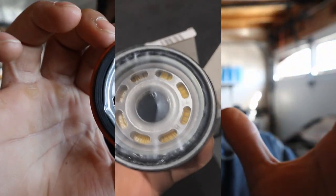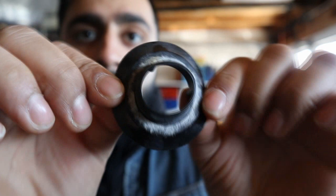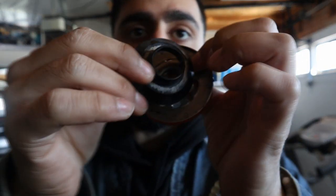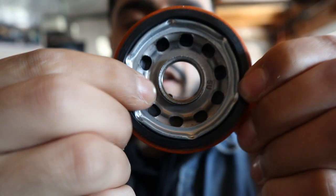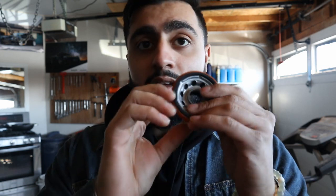Sometimes these come already lubricated, but you want to put a thin layer of oil and then install this. Then what you've got is this rubber diaphragm — you can see in this one it's orange, right there. It sits just like that inside the filter. What it does is it prevents oil from escaping the filter after your car is turned off. Because what you want is immediate lubrication after you start your car. The oil is all in your oil pan and you want immediate lubrication. This allows oil to stay in the filter so that when you start your car, you kind of have that ready-to-go oil already there.